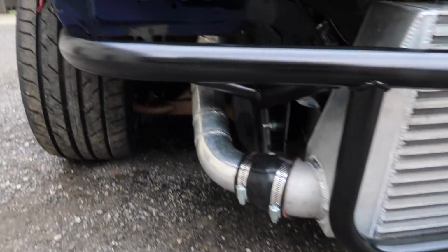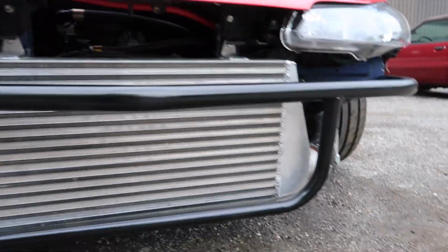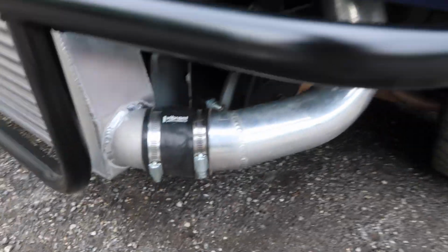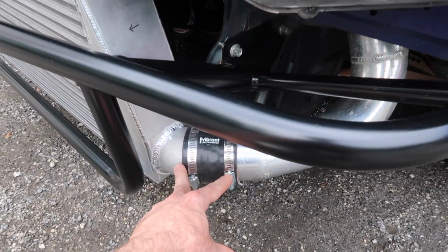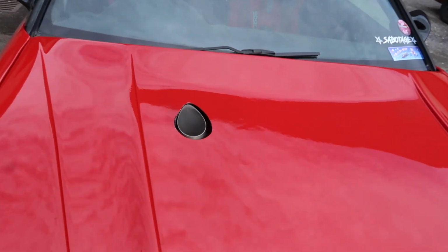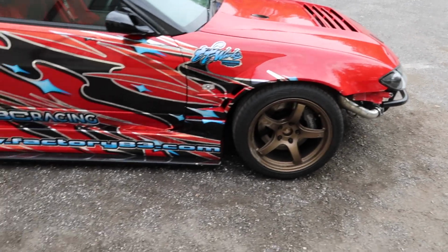And you can see the charge pipes we made for it some time ago when we initially did the engine swap as well. Here, we kind of angled them back just to keep them a little safer, out of harm's way. Another obvious thing is the wastegate dump tube coming out of the hood there. That was centered a little better, but this car's been bumped into some stuff a little bit.